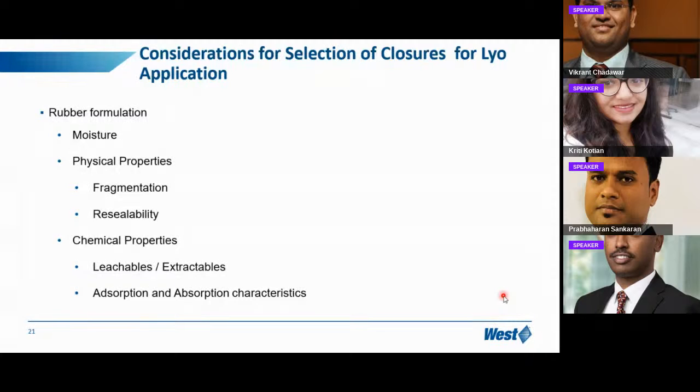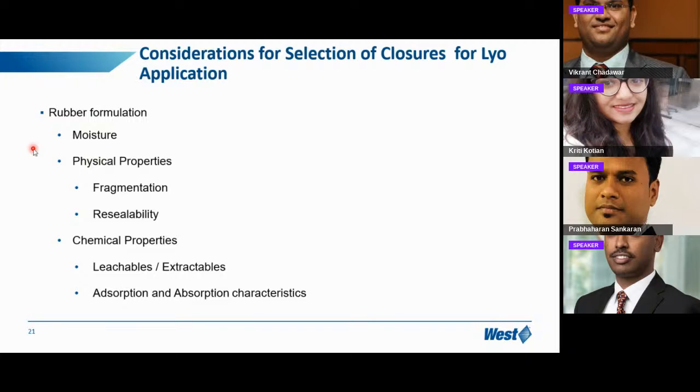After that, in primary drying, they lower the pressure, and the sublimation starts. Because of this sublimation, a partial vacuum is generated inside the vial, and it removes the water molecules. At secondary drying, the unfrozen water molecules are removed. So these are the four steps generally done by the drug manufacturer to remove excess water in the drug formulation. In that case, as an elastomeric formulation, we need to be extra cautious with the moisture.